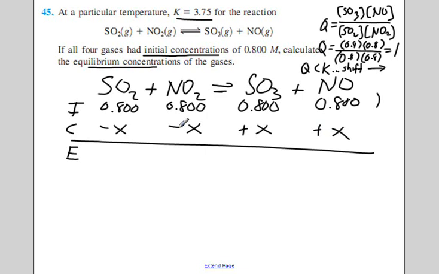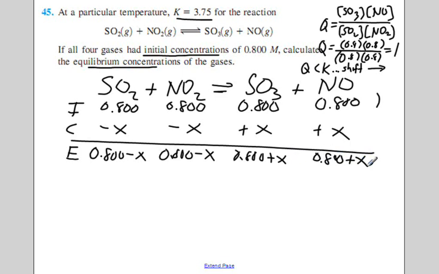And folks, that little bit that we just did right there, calculating Q because there were no zeros initially, so we could say which direction it was going, that's the only way that this problem is more difficult from yesterday's problem. This is what I meant by the hardest problem, but it's really just an extra little step. Okay? So let's finish it off based on what we did yesterday. This is going to be 0.8 minus x, 0.8 minus x, 0.8 plus x, 0.8 plus x.